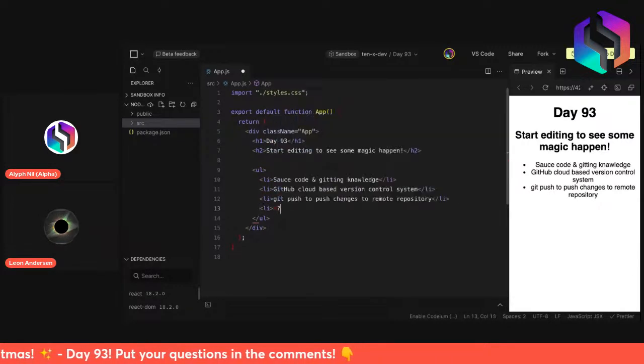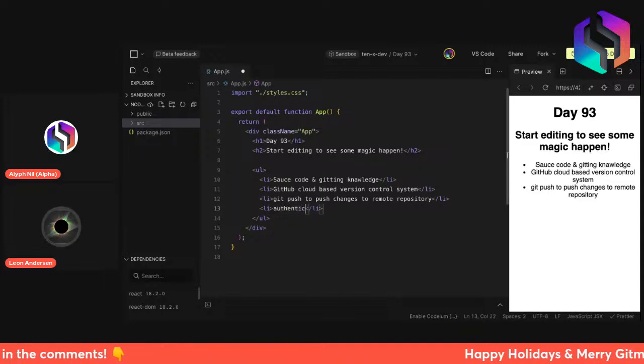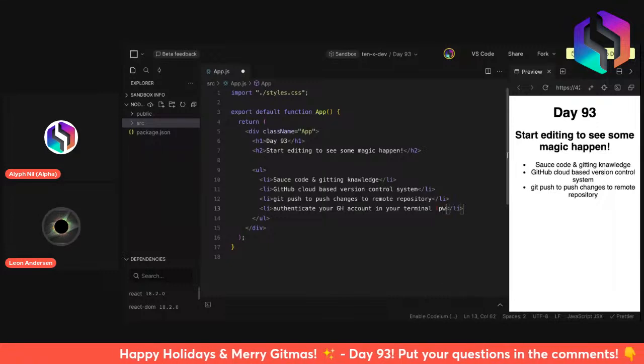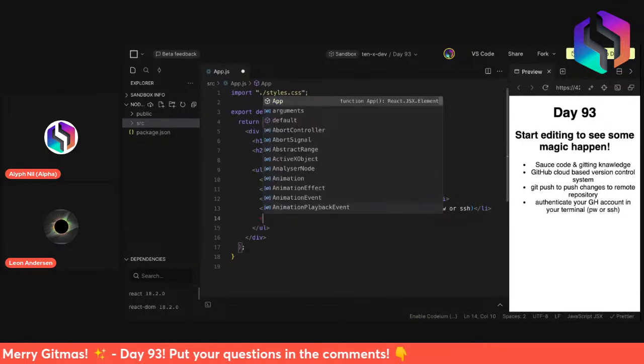Didn't get that, but I got basically just a GitHub authentication link opening in my browser, and I just signed in there.